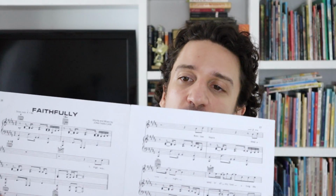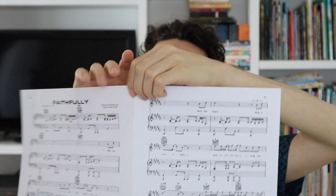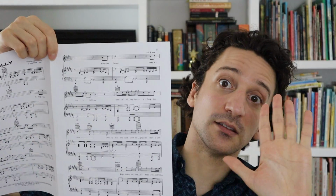So here is some advice for making things easier for your accompanist. The first piece of advice is to limit page turns. You can either have all of your sheet music on one sheet of paper, or you can lay your sheet music so that the person doesn't have to flip anything, they can just keep reading both pieces of paper. One thing people do when they hit the third page, I only have this one for the example and it doesn't have a third page, but what they do is they'll tape right in between and they'll just have a bunch of these laying flat to eliminate page turns.